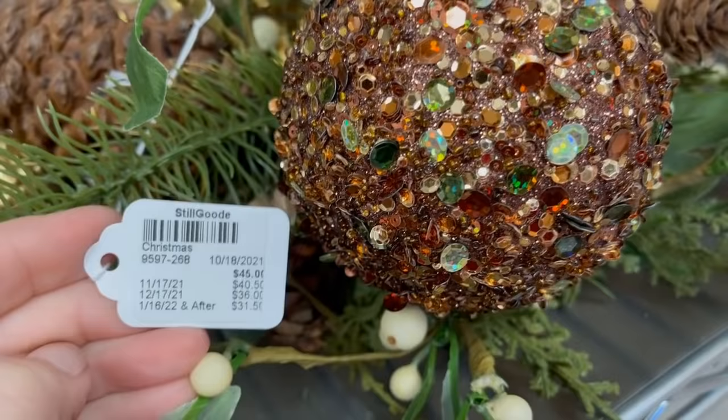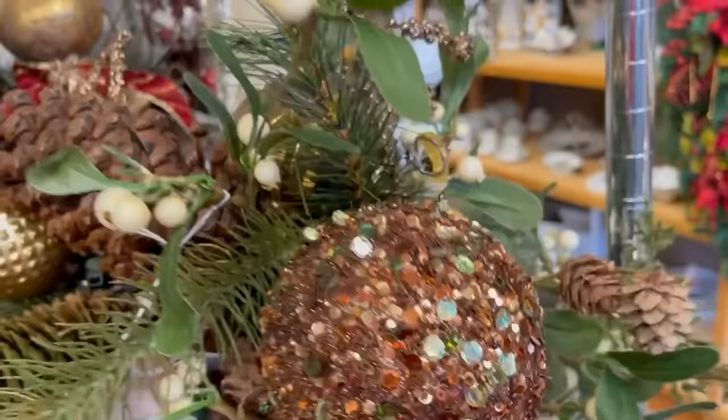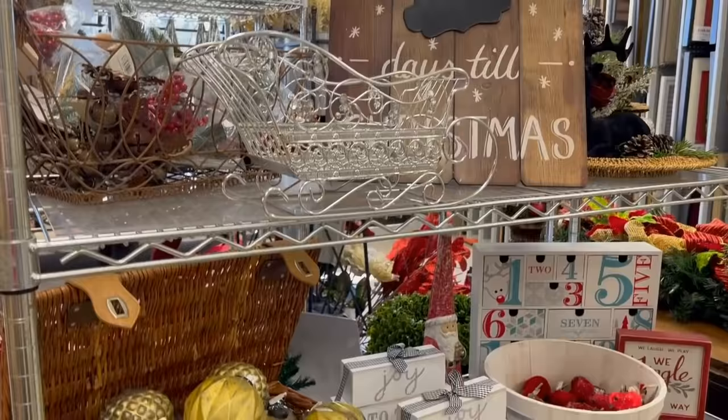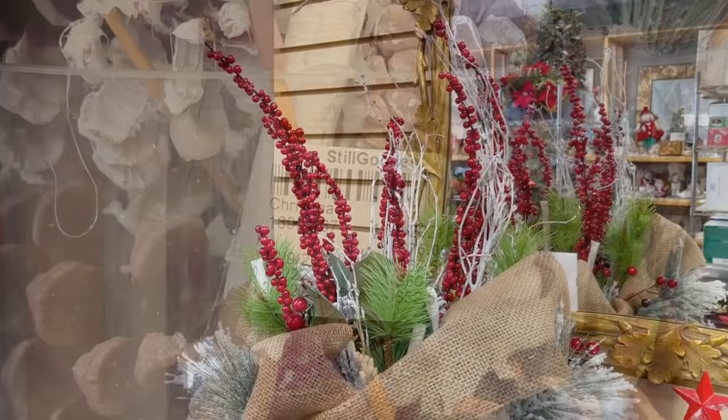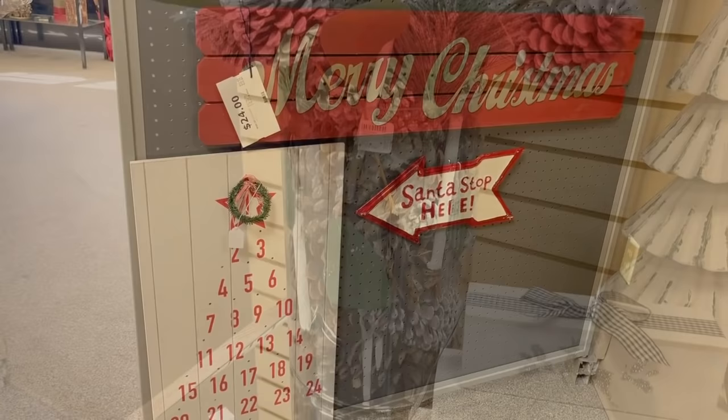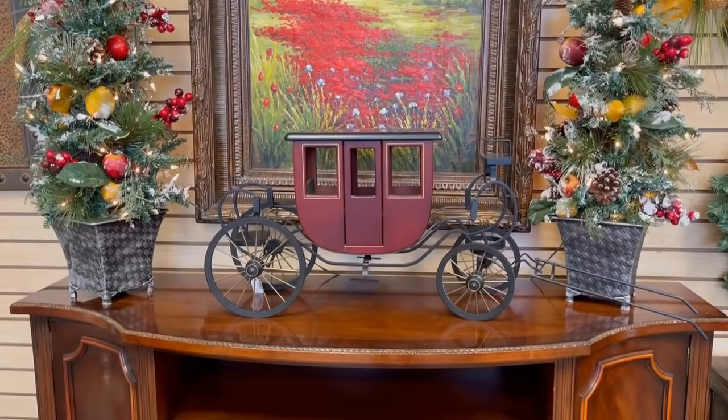Here's more items that would look great with a farmhouse style. I like that two-tiered server — wonderful for Christmas cookies and small bites. These are nice accent pieces you could add next to a lamp in a living room or entry table — and of course we're all counting the days till Christmas. Some more farmhouse items — very neutral, would go just about anywhere. I like that snowman. Here's a ready-made bouquet that's nice for winter; you could actually keep it out a little bit longer than just Christmas. You could remove some of the art in your home and replace it just for the season.